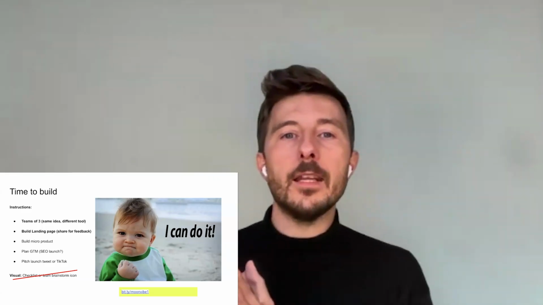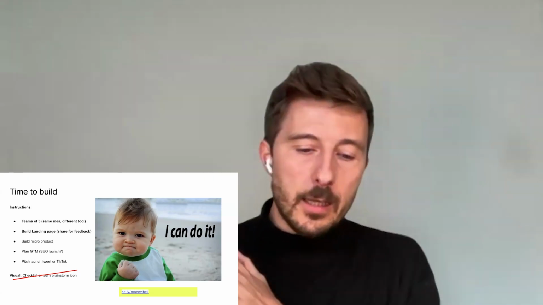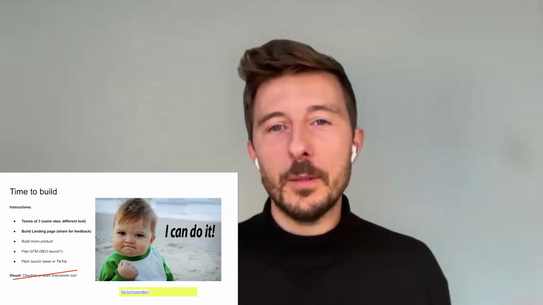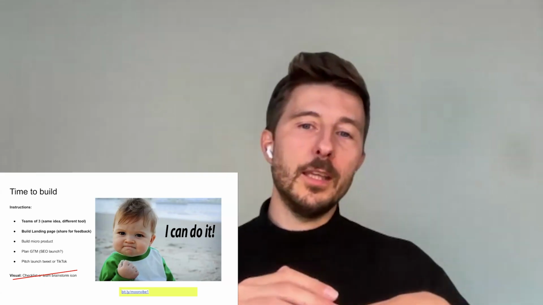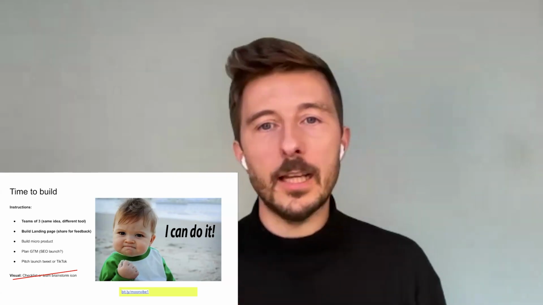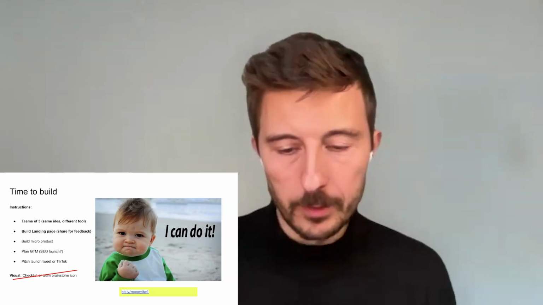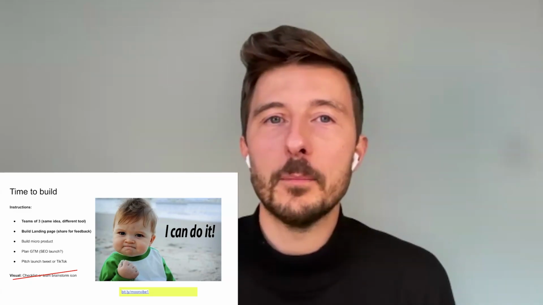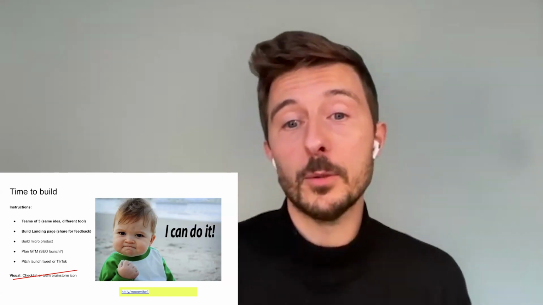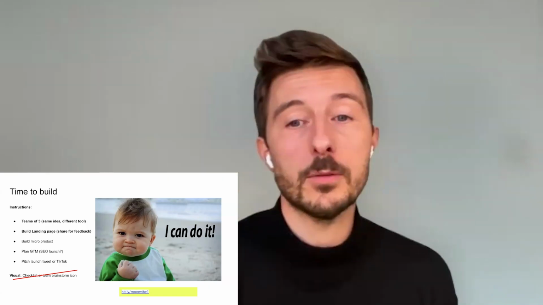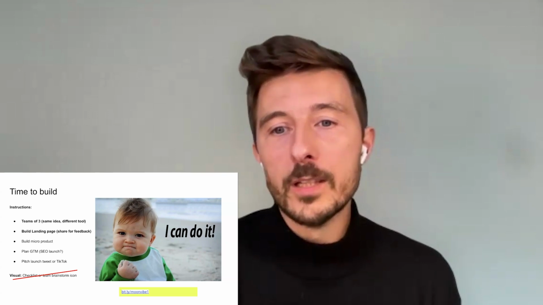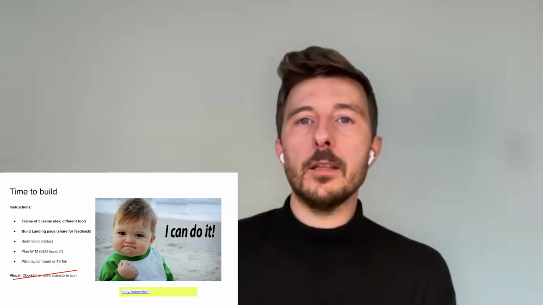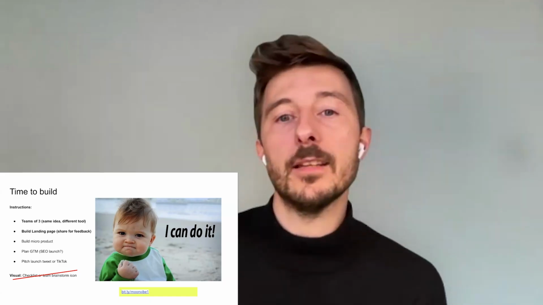Now, why a landing page? In the past, I would have said as a marketer, we built a product and we discussed this for a very long time. Then we have this product that has been built over weeks or months. And then the very last part is how we're going to sell this. Let's create a landing page, let's make a sign up, etc. I now always start in reverse with the landing page. So I go from idea to landing page, because what's not on the landing page is not essential.